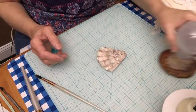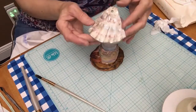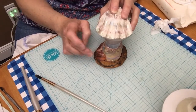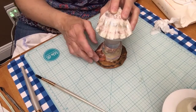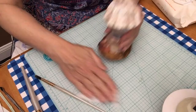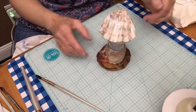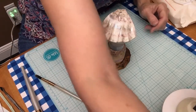All right. Now what I'm going to do is bring this up onto my light bulb. If you didn't watch the other video, I made this years ago. I saw it on YouTube somewhere that you could form things on a light bulb and they would be fine in the oven, and it is. I've used it several times since then.